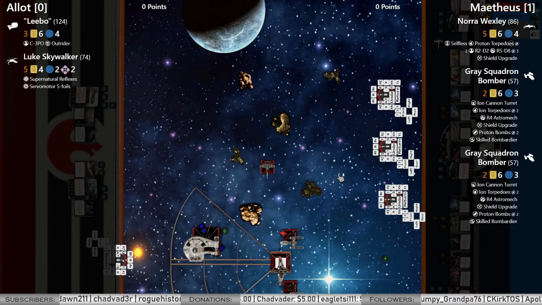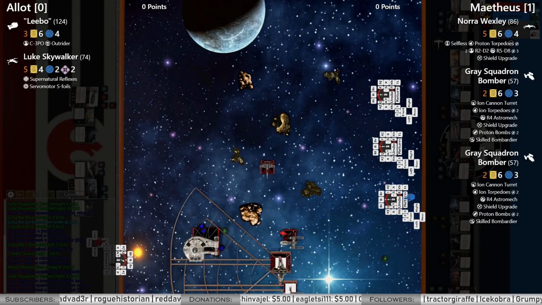Allot on the left, flying Leebo and Luke Skywalker, Maetheus flying Norra, Wexley, and two Gray Squadron bomber Y-Wings, who seem to have caught Dash trying to joust them. So Dash looks like he's going to get 3 proton torpedoes into the side here. Norra at 5 looks to be shooting first. Looks like Maetheus has initiative here. Let's go ahead and put that in the overlay.